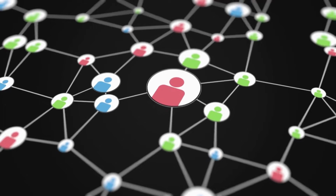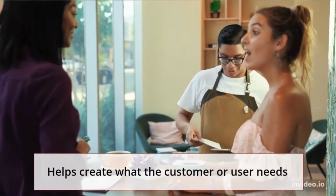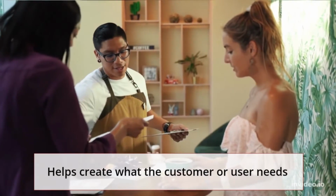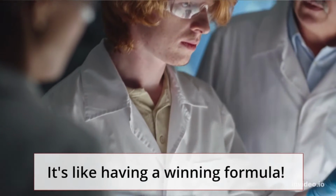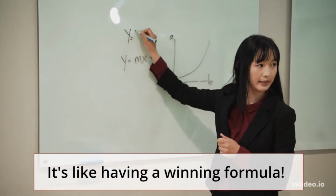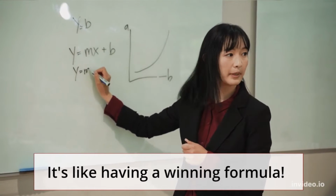With design thinking and user centricity, a product or service provider can create what the customer or user needs. Having the end user in mind helps the designer create a product or service that will be successful in the marketplace. Think of it like having a conversation with someone you want to help or sell to, then finding out what they need and giving it to them. This helps assure there is no uncertainty about how your business will be different for consumers. It also allows you to test and learn as you go so that when you're done you have a winning formula, not just an idea.